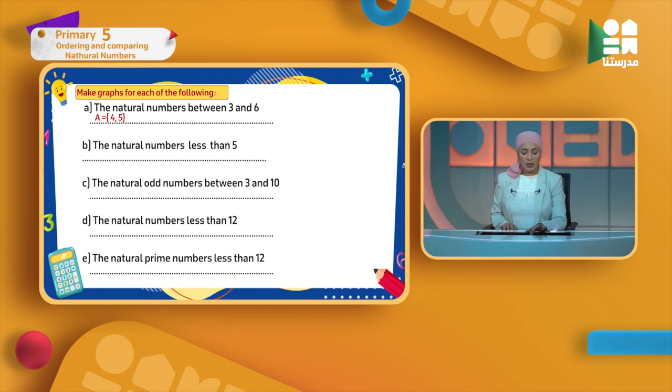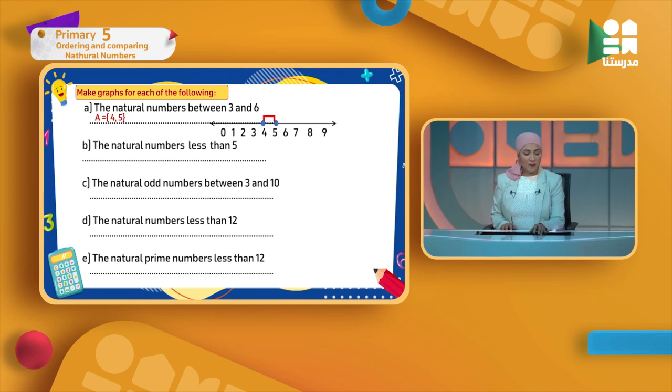and 5. Now I draw my number line, and I will put dots on my elements, which are 4 and 5, and I will draw a vertical line from the 4 with a horizontal one that passes over the space between them, and then another vertical line goes down to the 5.